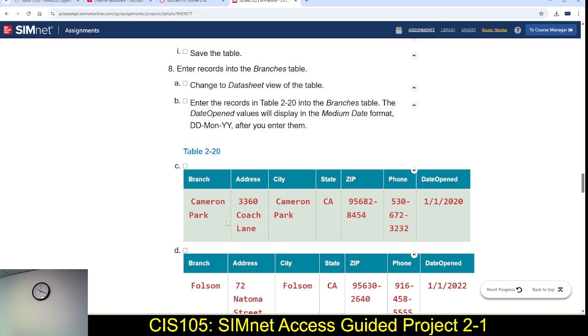Oh, you forgot to save as branches. B, capital B, R, branches. Start typing R-A-N-C-H-E-S, and okay. So for a zip code, which one do you pick? Zip code. Yes, and then finish.